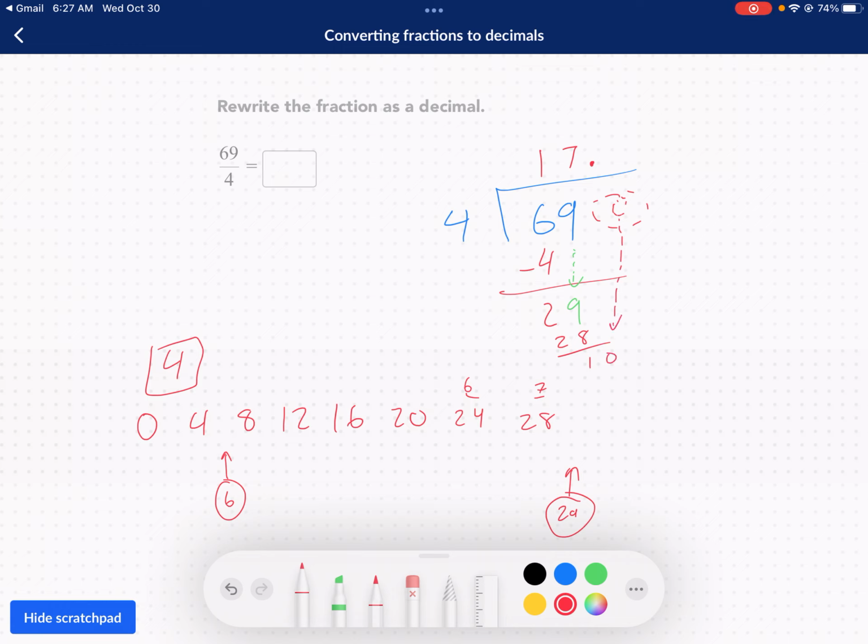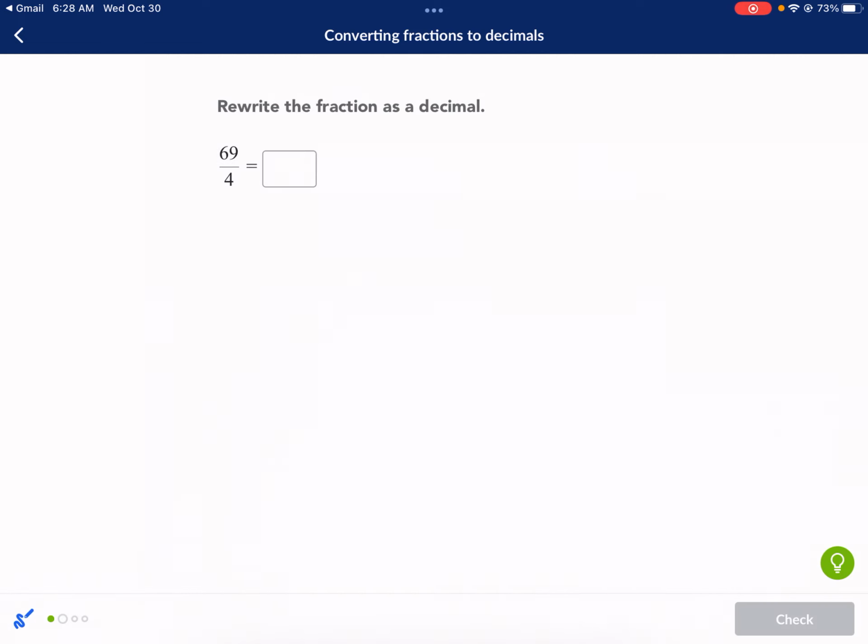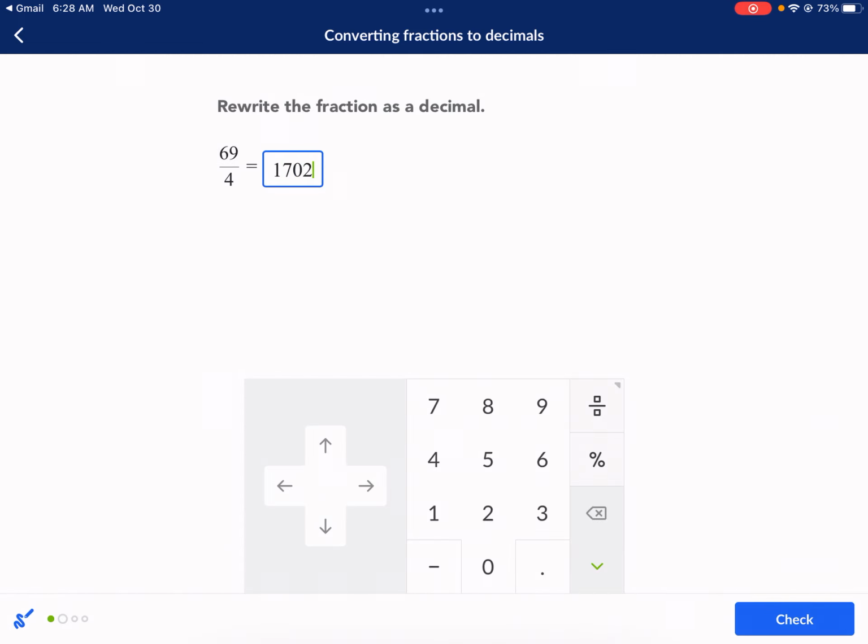So I made it 10, and now I say, okay, how many times does 4 go into 10? 10's over here. Okay, and that's 2 times, and that's going to give me 8. So drop that down, and now I have another remainder, so I have to fill in another 0, bring it down. The number is 20. I can get to 20 exactly, and that's 5, remainder 0. So that's what you want. You want remainder 0 with these decimals, and I get 17.25 exactly. So now I have it rewritten. I converted it as a decimal.